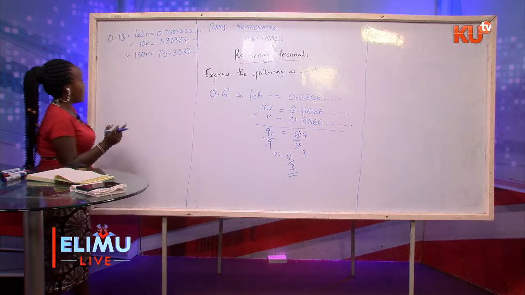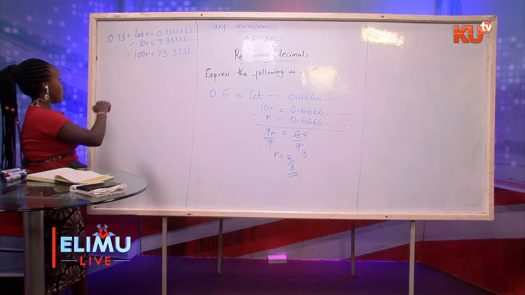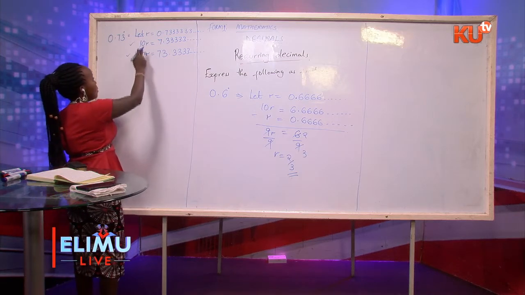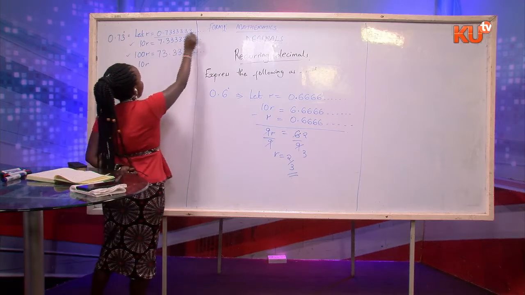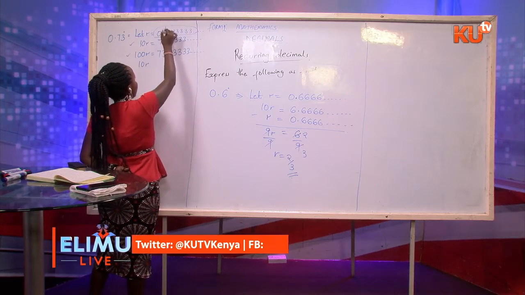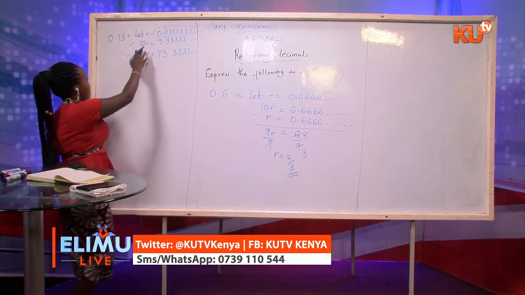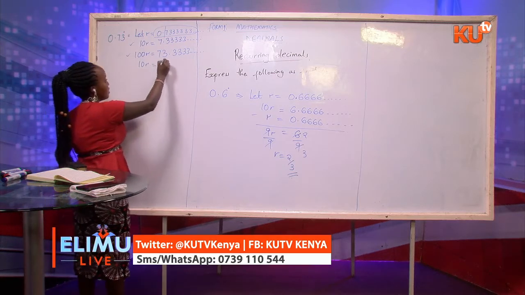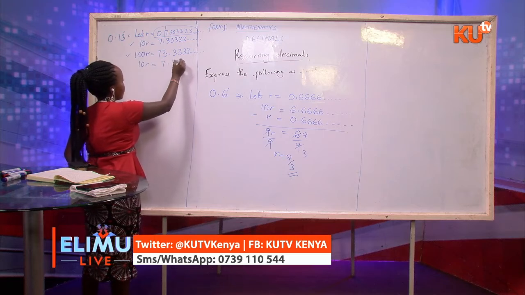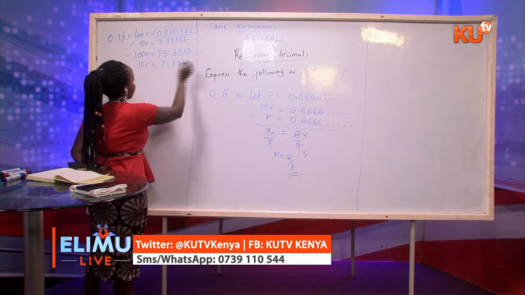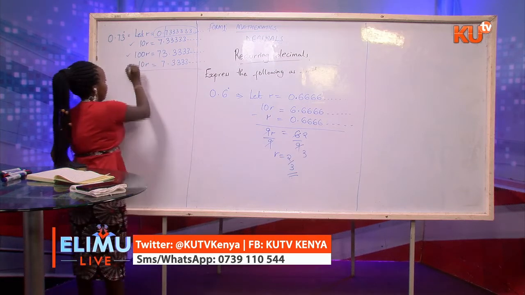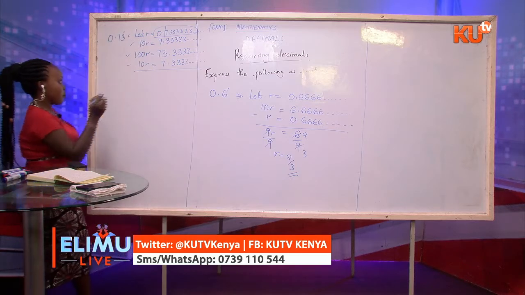So we're going to take the larger number and subtract the lower number. We just replace this one here. Our 10R, we're not going to use this one because from the decimal place towards the right the digits are not equal. So we replace our digit here: 10R is equal to 7.3333 continuously like that.